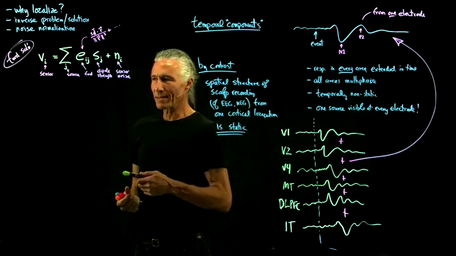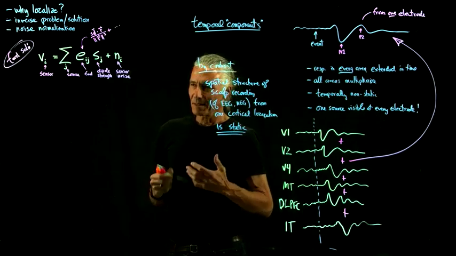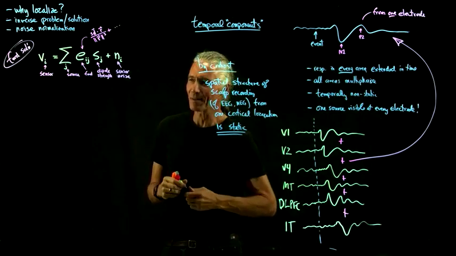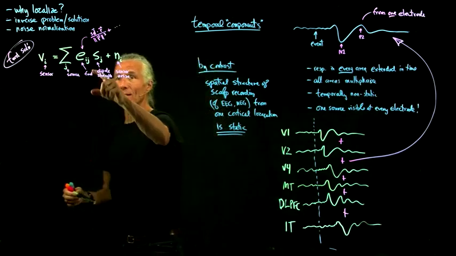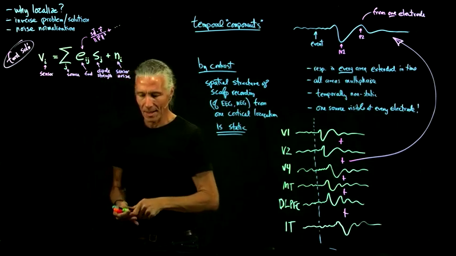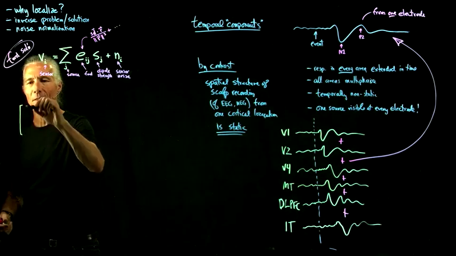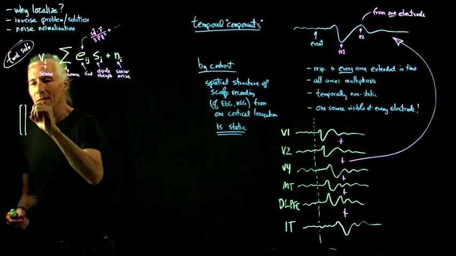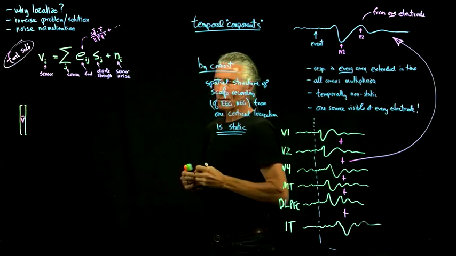So if we write this out as a matrix equation, in the interest of mathematics we're always trying to get rid of as many numbers as possible, reduce it to the smallest number of letters. But before we do that, let's see just how many numbers are involved in this. So this thing has got two indices. That means the forward solution is a matrix. And if we write that out, we've got a vector. That only has one index, so that's a vector. We'll say a vector of electrical recording. We'll start off with EEG recording.